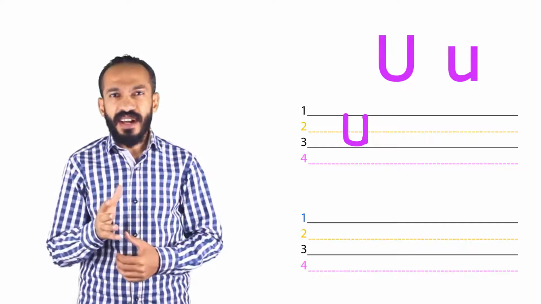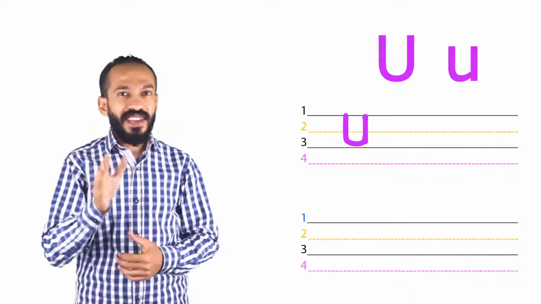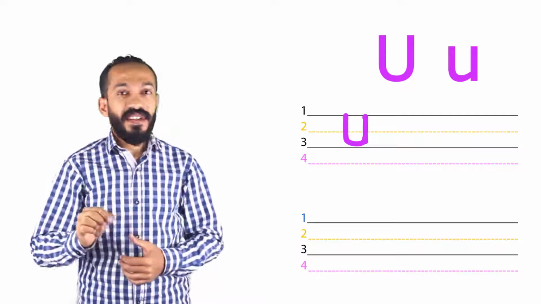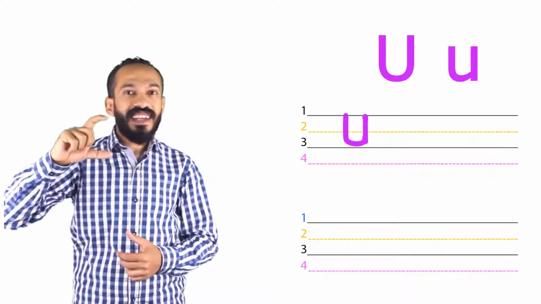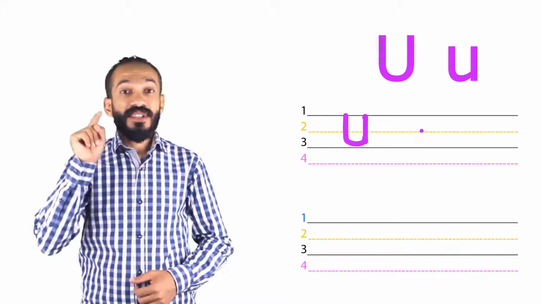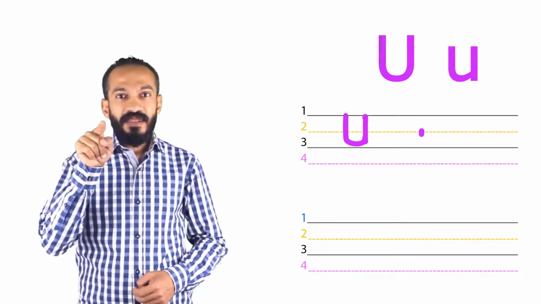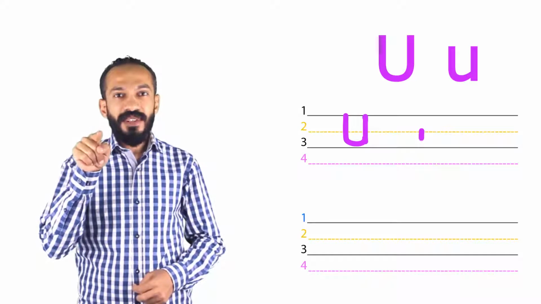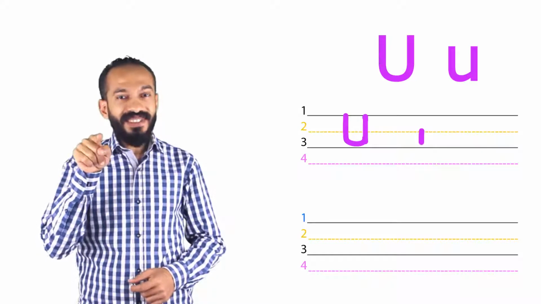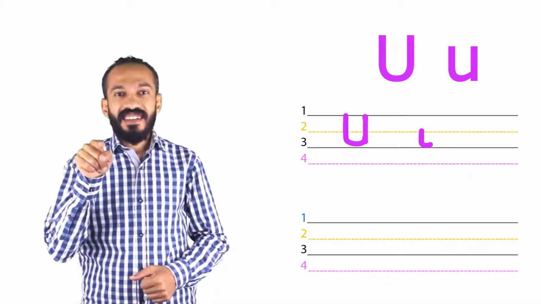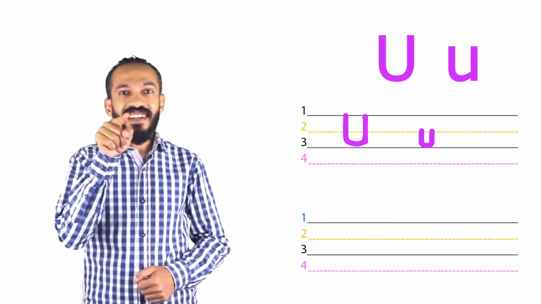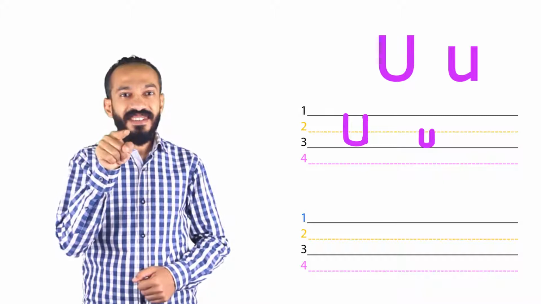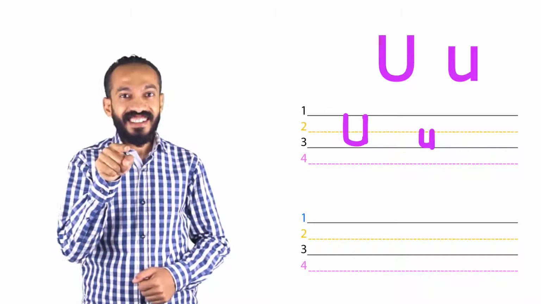A lowercase a is almost the same exact thing. There's only a little difference there. Well, first of all, we need to know that we draw it always between the second and the third lines. We start from the second line. We draw a vertical line to the third one, but before reaching the third one, we draw a cloud or a horseshoe, and then we move all the way up to the second line again, and then down to the third line. Don't release the pencil.